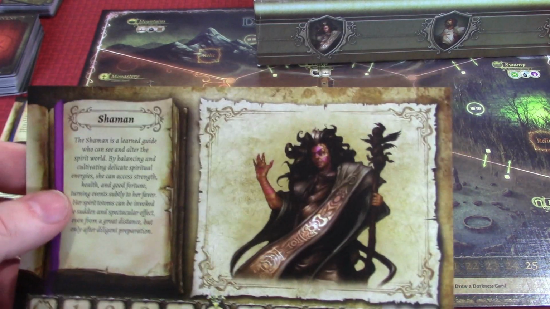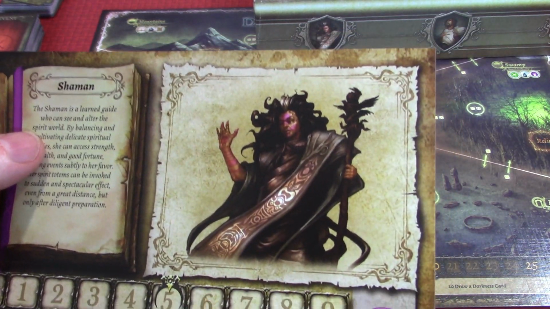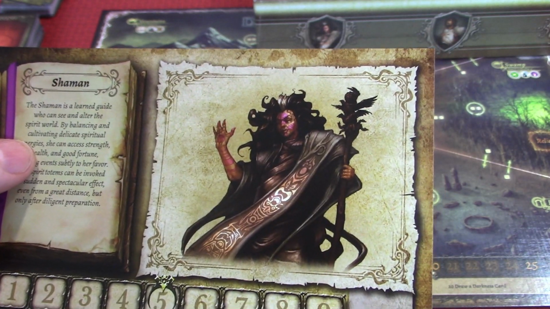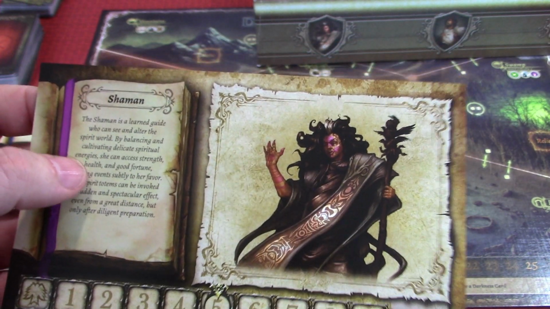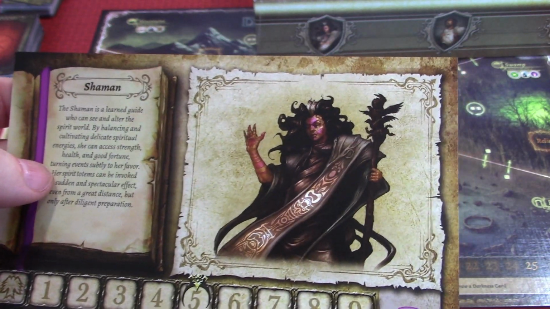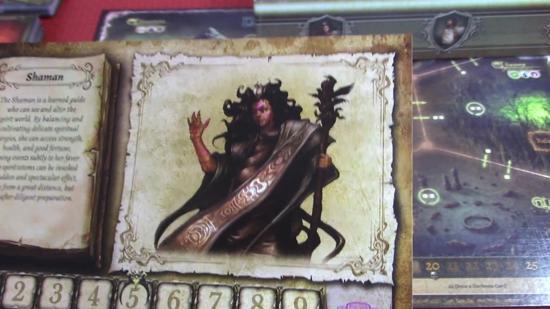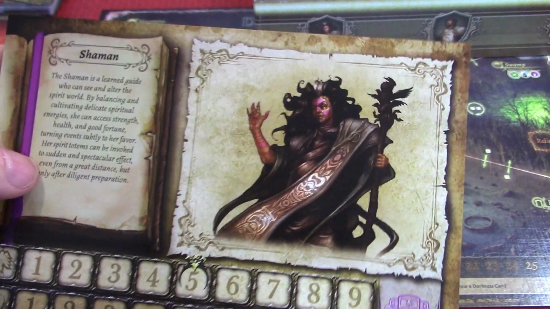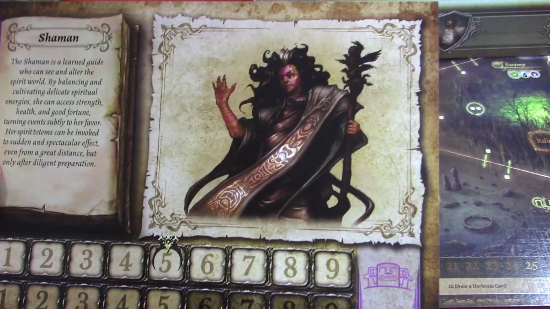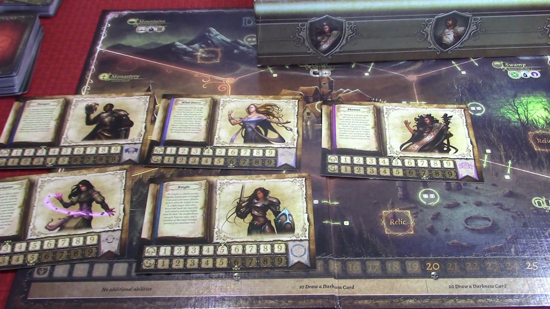The Shaman. Okay, well, we all know what Shamans are like. The Shaman is a learned guide who can see and alter the spirit world. By balancing and cultivating delicate spiritual energies, she can access strength, health, and good fortune, turning events subtly to her favor. Her spirit totems can be invoked to sudden and spectacular effect, even from a great distance, but only after diligent preparation. Yeah, she's an interesting one to play. Again, I've played a number of these. I was hoping to get some that I don't play.